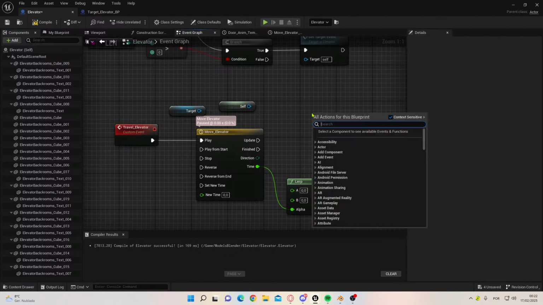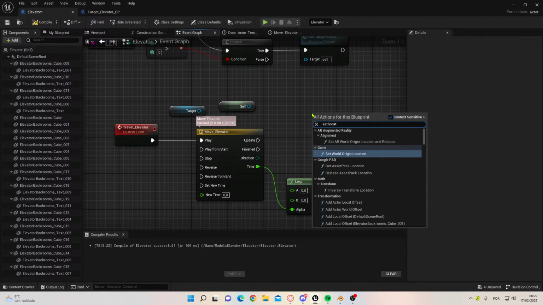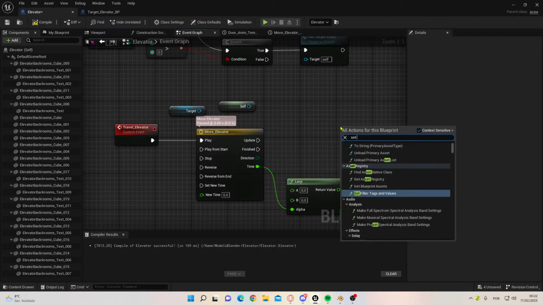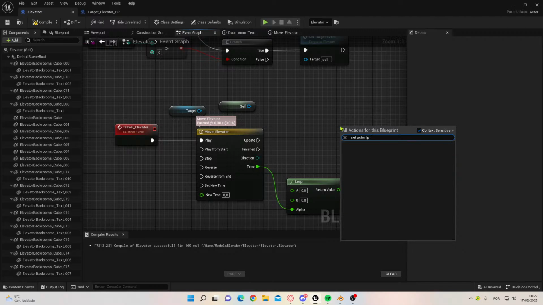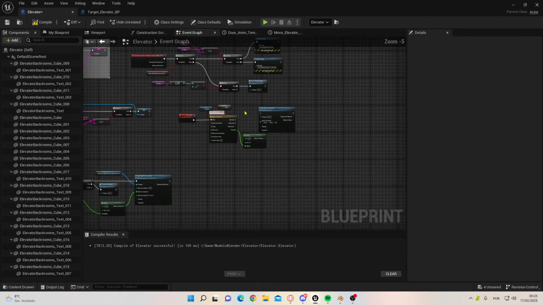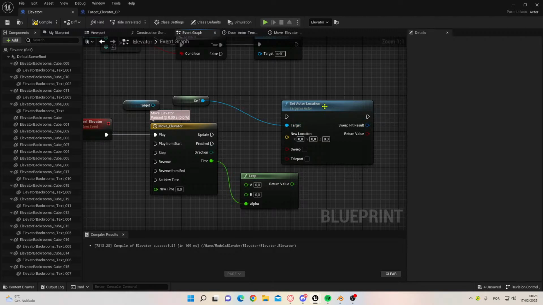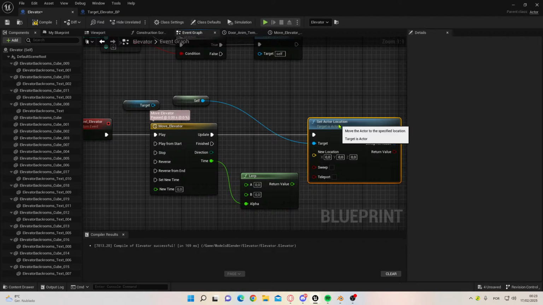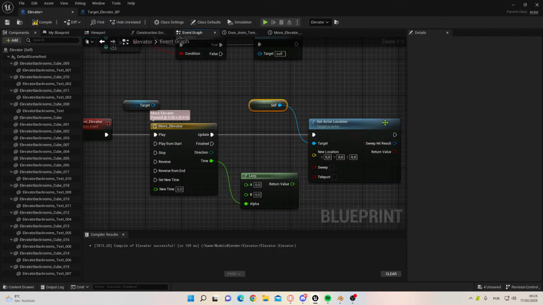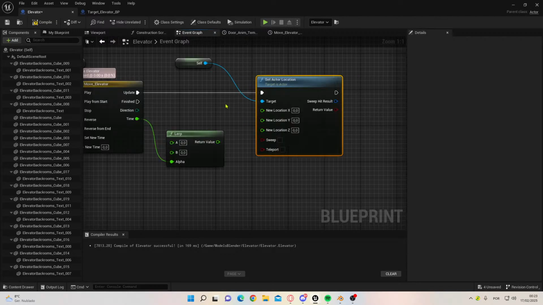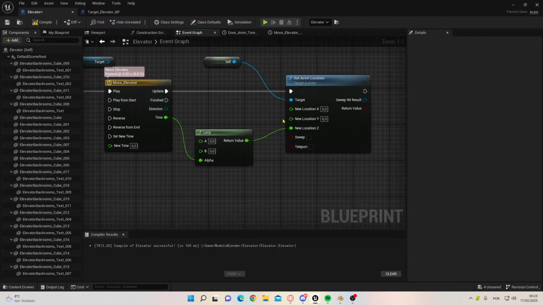Set location. Set actor location. Yeah, set actor location. Target is going to be self. On update, we want to only move on the z-axis, so split struct pin is going to connect to the z-axis.